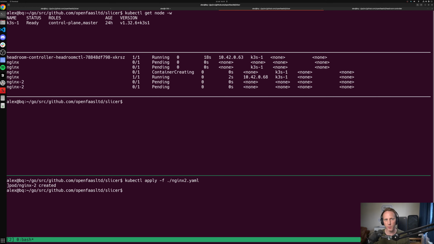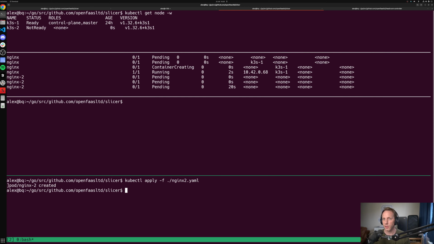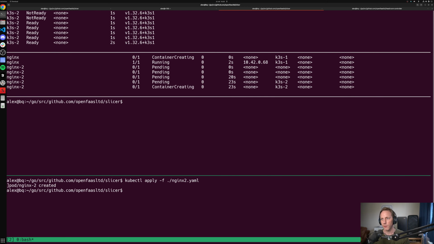Now, if you're in AWS or a similar cloud, you've got a 1 to 2 minute wait here. And if a user is in the hot path for this, that's never a good thing. We don't want that sort of latency affecting customers. We've got to wait, and this is about as fast as you can get without optimizing it further. Probably about 10 seconds. And now it's scheduled.